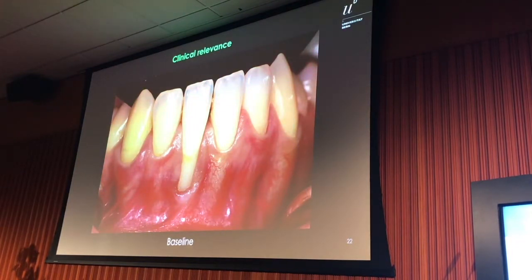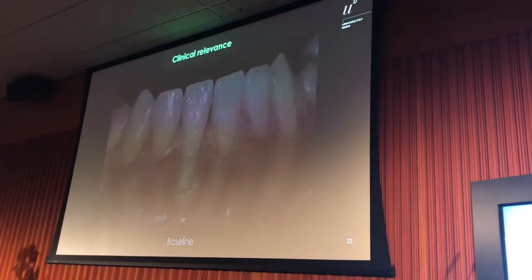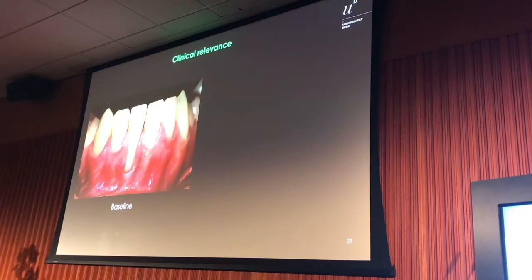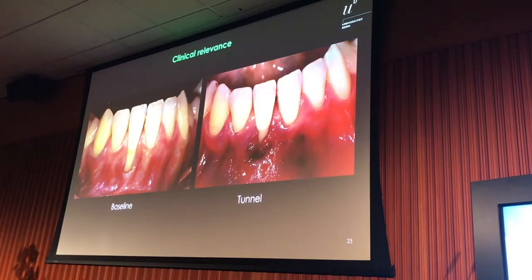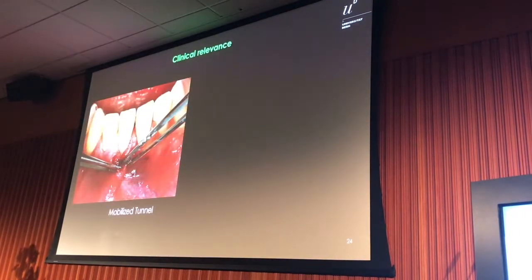So usually I prefer to use a kind of biomaterial that will help the wound healing. We do not have keratinized tissue attached gingiva, and we have some frenula inserting. What we do in most cases, we are preparing a full thickness tunnel. It is not a split thickness, it's full thickness in order to reduce the possibility of perforation. And we extend the tunnel mesially and distally. We release the fibers that are in fact inserting in this flap.